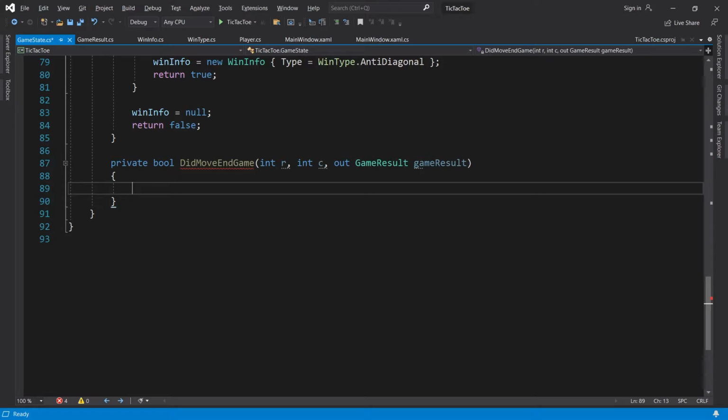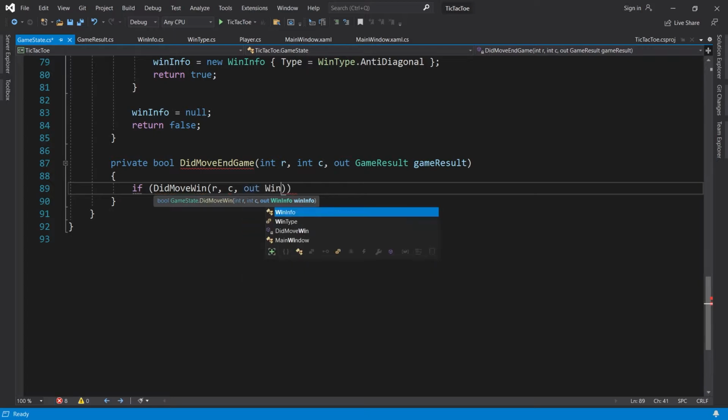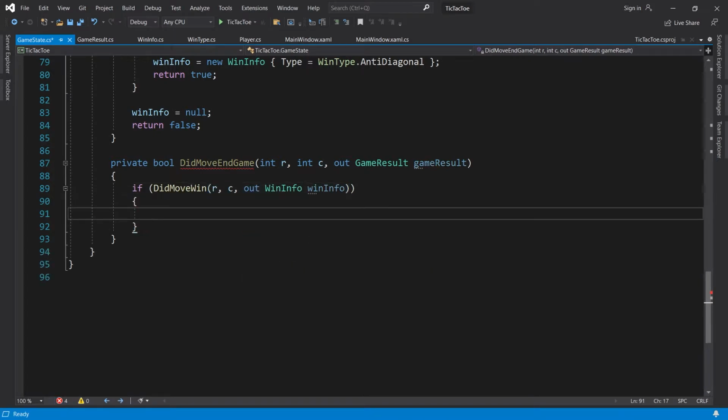First, we check if the given move won the game. If it did, then the winner is the current player. So in the GameResult object, we set winner equal to the current player and pass the winInfo object from didMoveWin. The game is over in this case, so we return true.